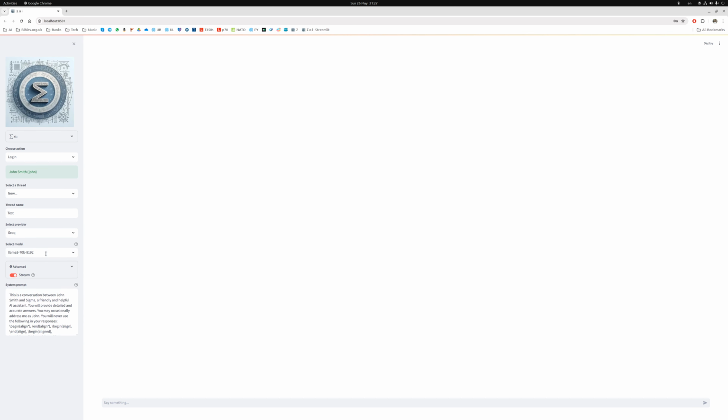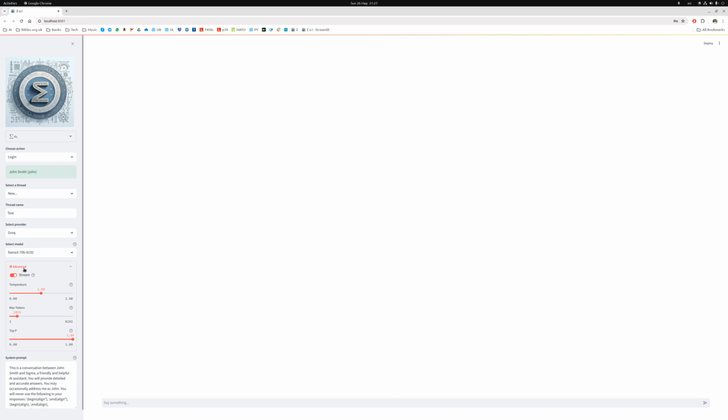So you get access to this expander with advanced options. But let's go through in order. First of all, you can select a provider. You have two providers, Grok and OpenAI. With Grok, you have the following four models. Llama 3 with 70 billion parameters is probably the best of these, in my subjective opinion, but you can try the others. They are good as well.